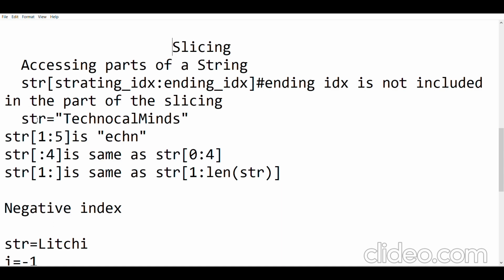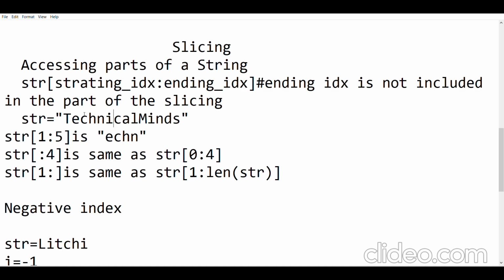So for example, if I write string equal to technical minds, and if I write string and inside the square brackets I write 1 colon 5, it is ECHN, because the first index is 0, the second index is 1, so 1 is E, 2 is C, 3 is H, 4 is N, and 5 is not included because it is the ending index.